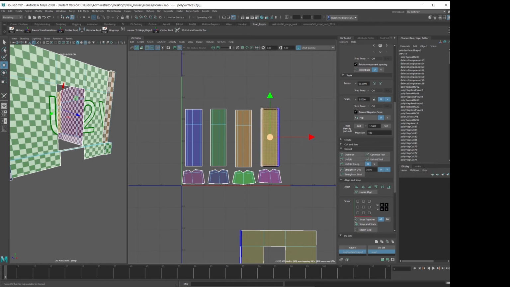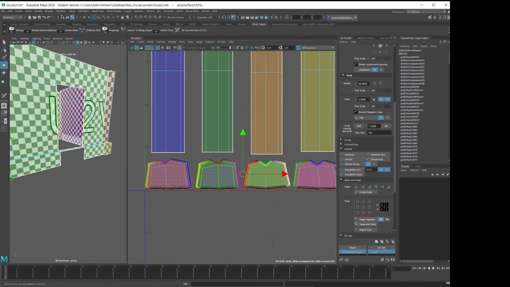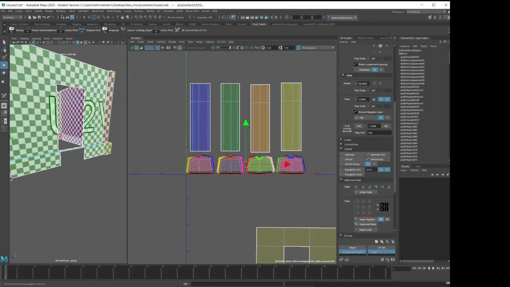Oh, because I unfolded them and it became different sizes. That makes sense. So these here, we're just going to line up. Same with these. I hit the align tool. And these here we can do to the bottom here. Make sure they're not going a little bit over, just like all these.